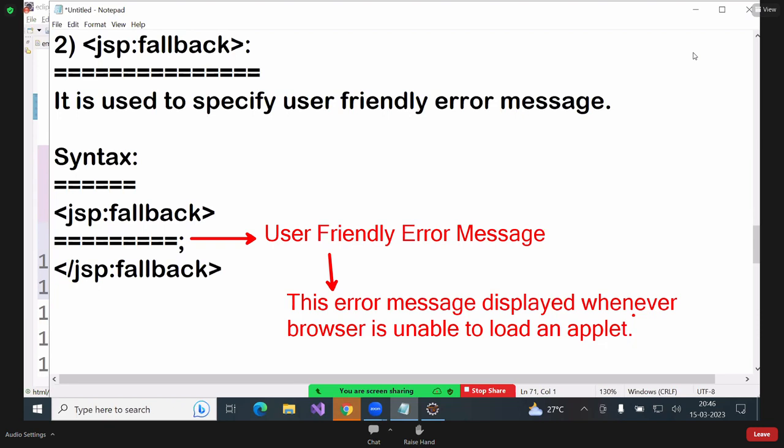While loading, if any problem comes, then this message is displayed. If you don't write it, an internal server error comes. Instead of that message, you can display a simple English message.